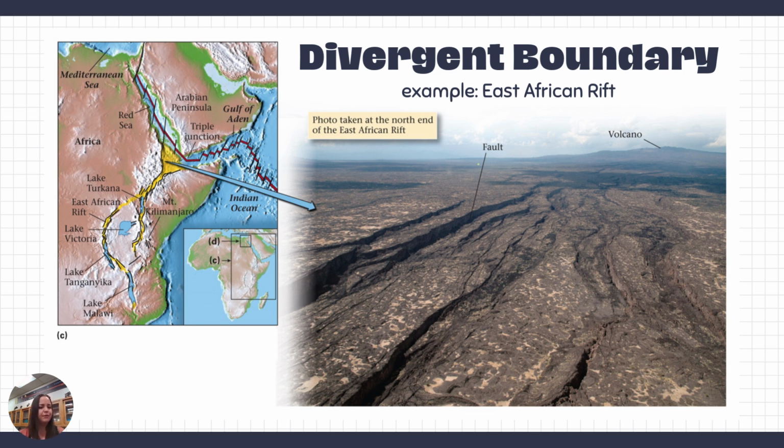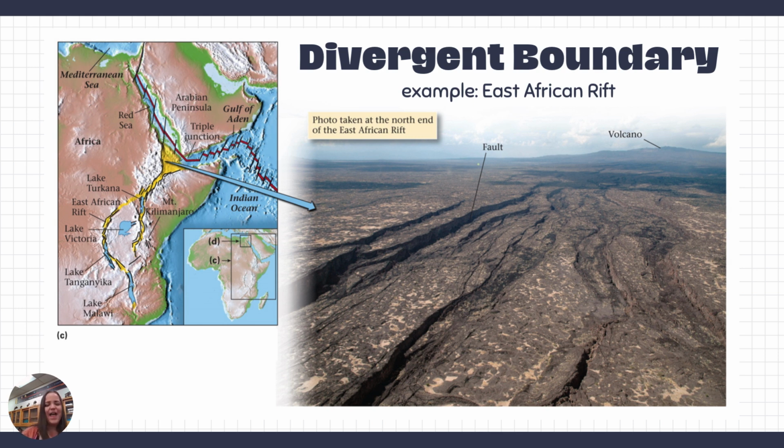Okay, so this is actually happening right now on Earth, this exact process in East Africa. We call it the East African Rift. Maybe you've heard of it, maybe you haven't. But the Arabian Peninsula here at the top right of this map is pulling away from the main African plate. And in doing so, it's opening up the Red Sea, it's creating these rift valleys, and you can see that most of East Africa here eventually will be a completely separate continent from the main continent of Africa. And so the East African Rift is a perfect example of watching a continental plate rip itself apart, which is kind of cool.